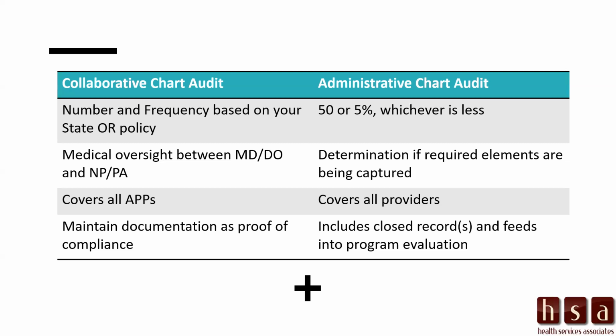And so making sure within this record review, you have proof that you're meeting all of the required elements and that it's being done on the timeline you've defined in policy, unless you're under the state, where you meet that 50 or 5%, whichever is less. And it needs to cover all providers, including your physician levels. Now, one thing we do find, again, when we look at program evaluation meeting minutes, is they do the chart audits, but we don't know if they actually included a closed record. And I get a lot of questions about what is a closed record.